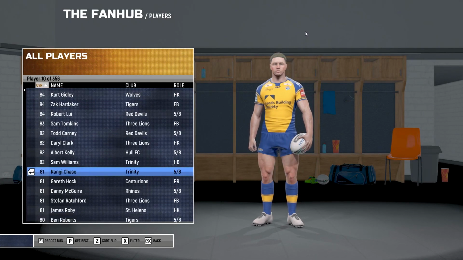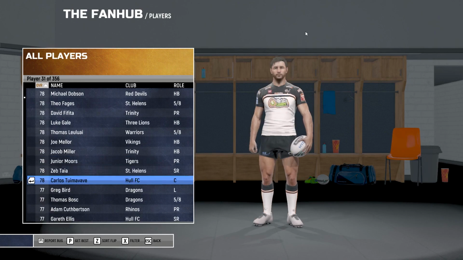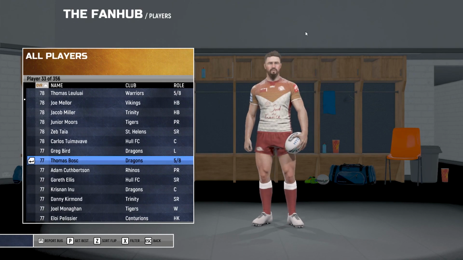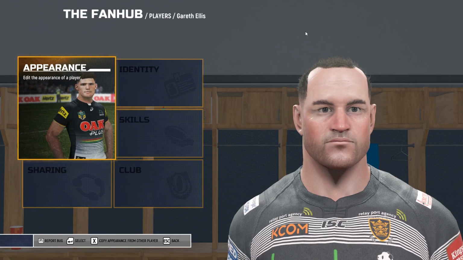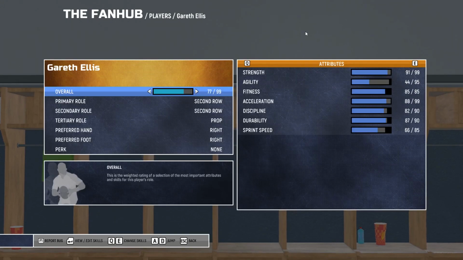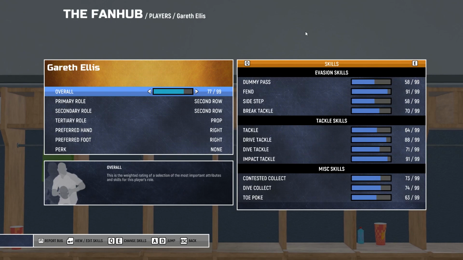And last but not least, the old warhorse Gareth Ellis. Kind of looks like him. They've got the jaw right. Second row, prop. No perk. Strength 91. Yep, go with that. Acceleration's a little bit high. Offload 81. Could be a little bit higher, maybe. Good fend. Tackle skills. His impact tackle's good, but the actual tackle itself is pretty low for Ellis.